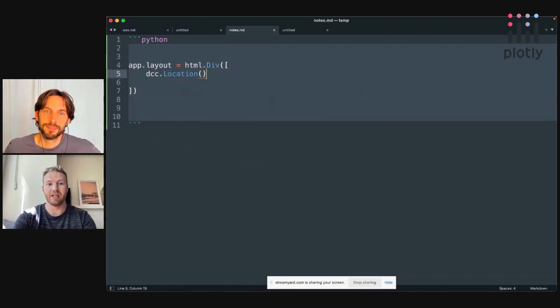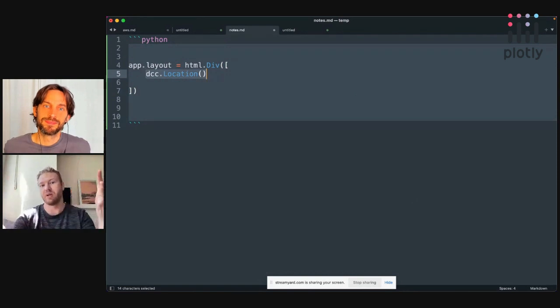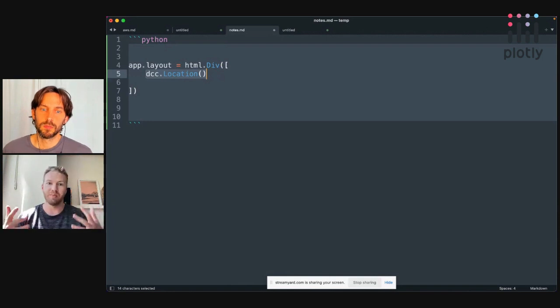So dcc.Location represents the location bar in a browser. And one of the early ideas was, well, that can just be a component.